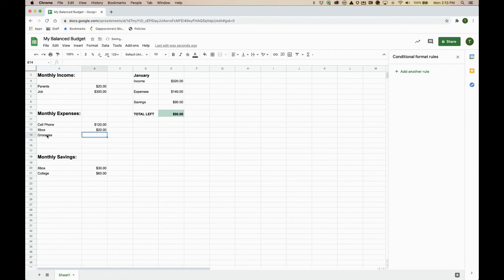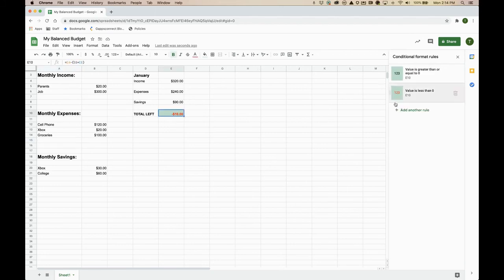Maybe you're not happy with the food that's at home, or for whatever reason, you just buy your own groceries. Now let's say this is costing you, for fun, I know it's probably not going to be $90 a month for you, but I'm going to do it just for demonstration purposes. Let's say it's $100 a month that you're going to put towards your groceries. Now you can see that this has gone into the red at -10. And actually, it made the number -10, not the color back here. So I have to make a little change here.